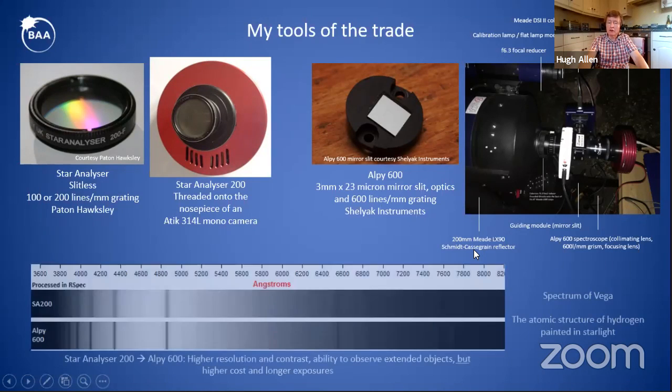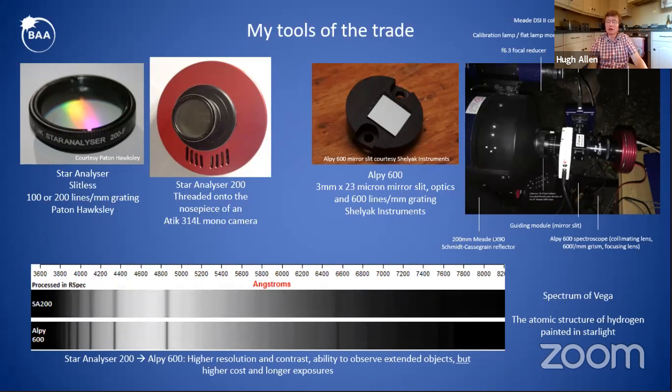But what do you get for having this greater sophistication? Well, I tried to put two spectra here next to each other. This is the star analyzer spectrum of the star Vega, and this is the ALPI 600. You can see, I hope, that with a slit and the optics and the higher resolution grating in the ALPI, you get a much sharper, higher contrast spectrum with very fine features visible that you don't see at all in the lower resolution, more blurred spectrum from the star analyzer.